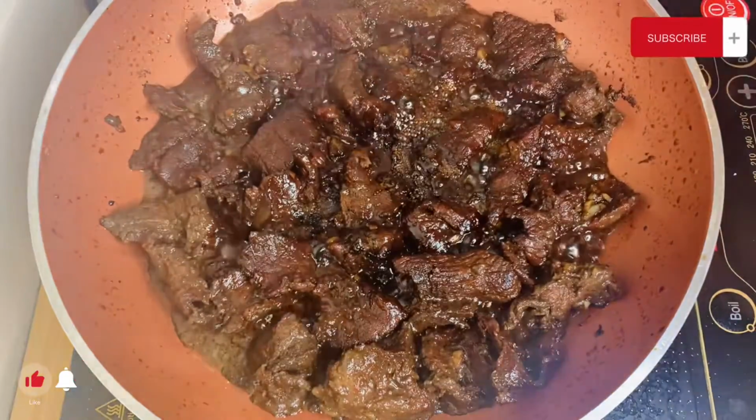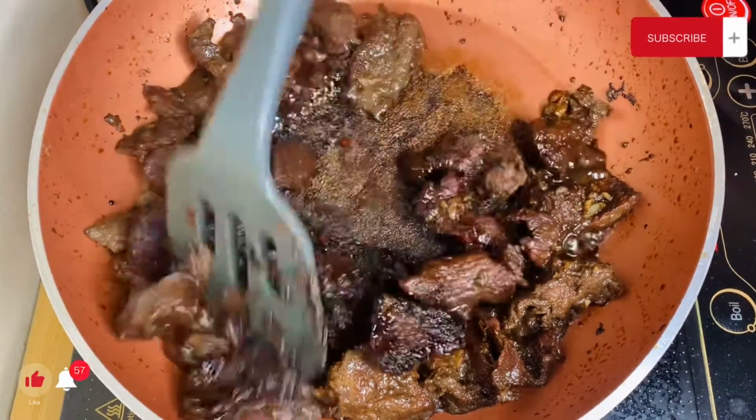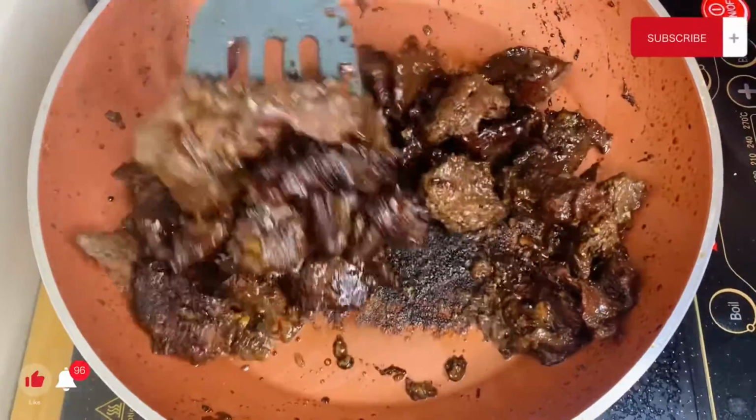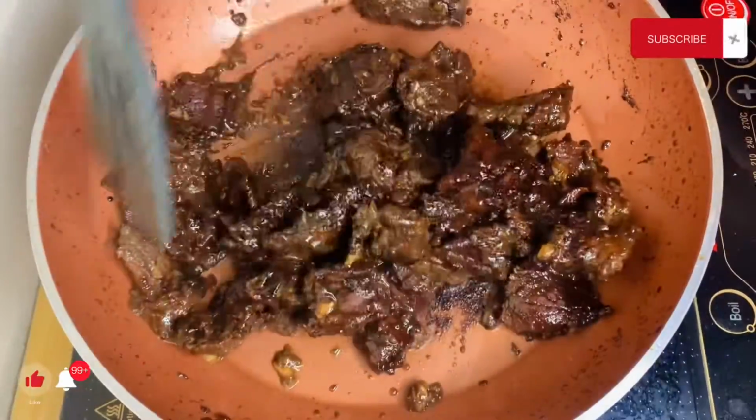Ta-da! Oh my God! Ang bango. Smells yummy. Even my camera wants to eat it.